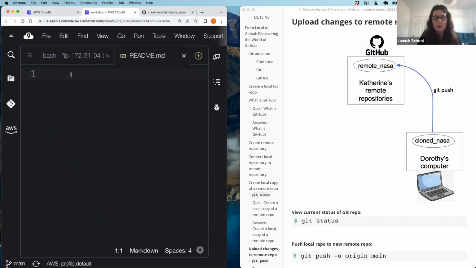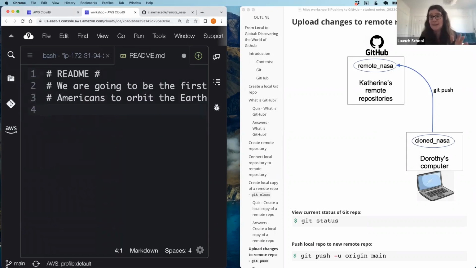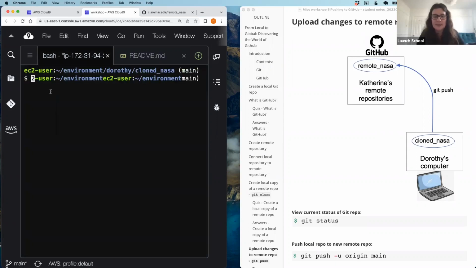If you're coding along, just put anything you like in there. Just a few lines, could be gobbledygook. Just make a change to the README file. So I've pasted that in there and saved it. We've made this amazing change.